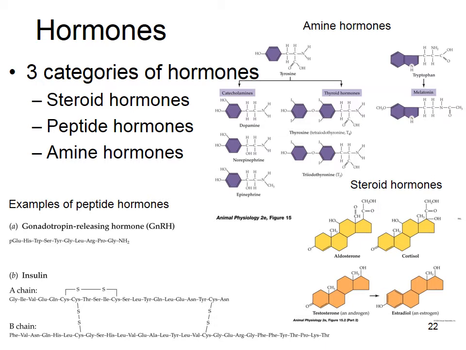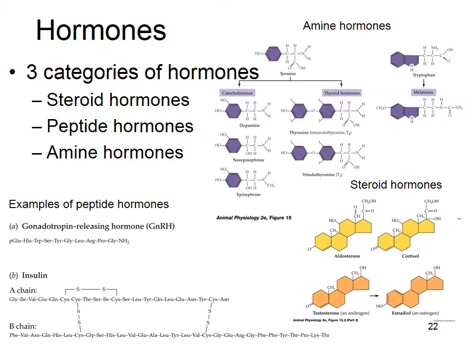Epinephrine and norepinephrine are used by which branch of the autonomic nervous system? Which releases epinephrine and norepinephrine? Sympathetic. And here's the difference between epinephrine and norepinephrine. Epinephrine has this methyl group right here, norepinephrine does not. So chemically they're really similar. They're hydrophilic, with really short half-lives. Rapid responses but short-acting responses.